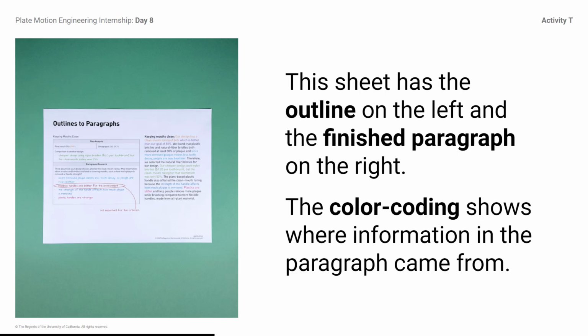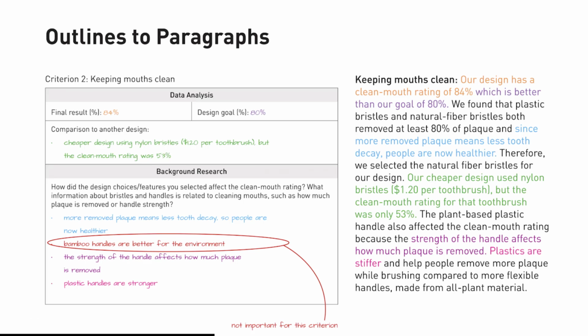You want your final proposal to be convincing, demonstrating how and why your design is optimal. An outline of facts and examples is not as convincing as a well-written argument. In other words, you will want to make your reasoning about your choices clear to people who are reading it. Outlines to paragraphs. Students, use the outlines to paragraph sheet to discuss how to turn an outline into a paragraph.